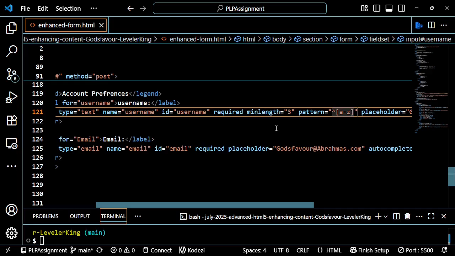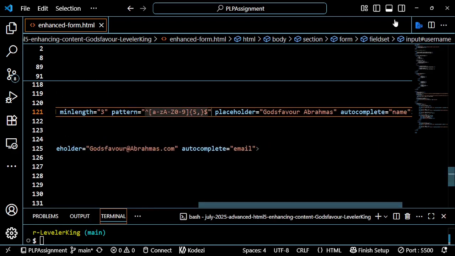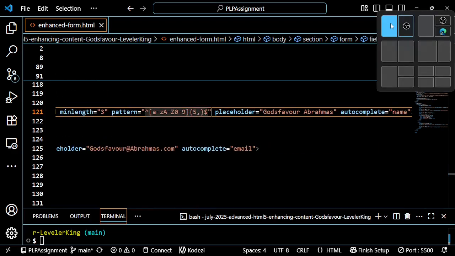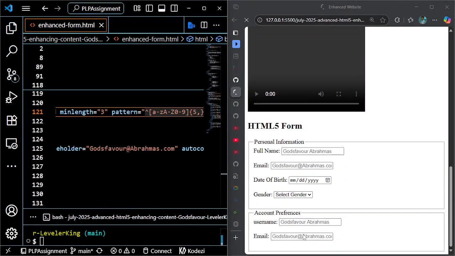Then the capital letter A begins immediately, then to capital letter Z also, then I think 0 to 9. Yes, 0 to 9, and outside it we now leave a curly brace to allow it, and then this, so outside, and then dollar. Where's the dollar sign? Yes. So this is how we set a pattern of what we want users to be able to type inside this section, this preference section right here.